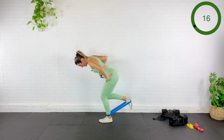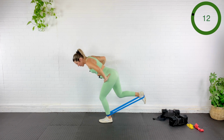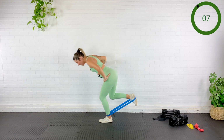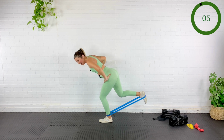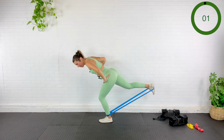18 more seconds. Shooting that leg straight back. Exhale as you press it out. Inhale to bring it back in. 10. 5, pull the abs in. 3.